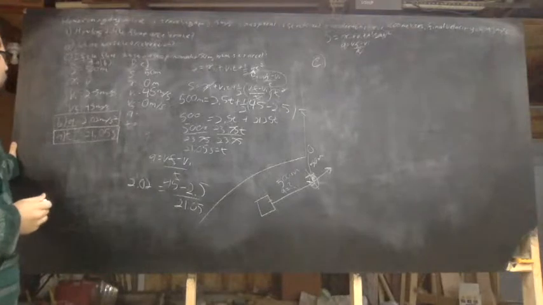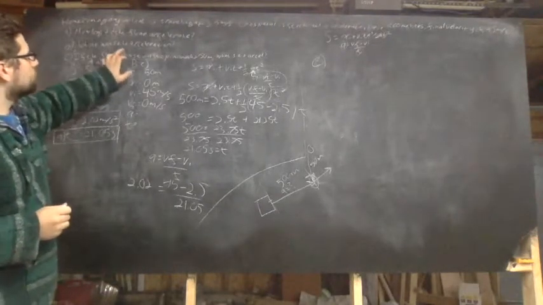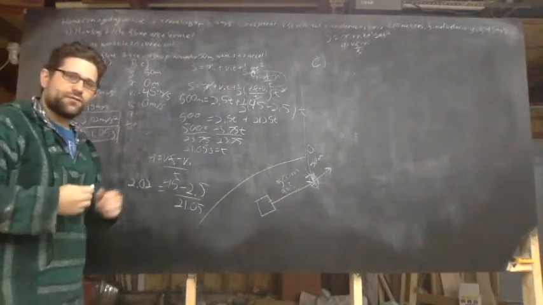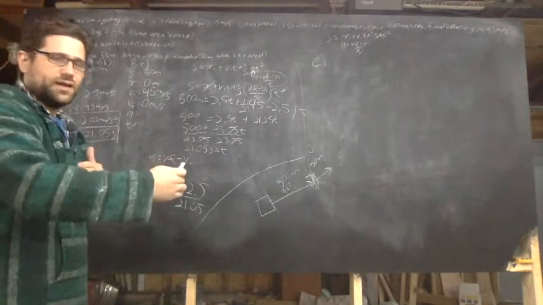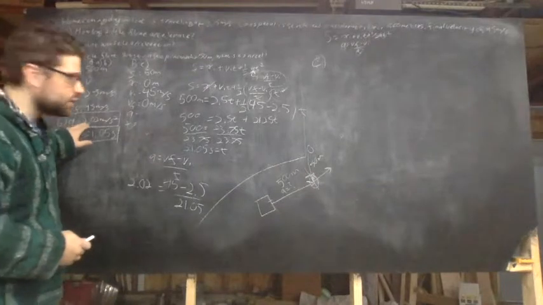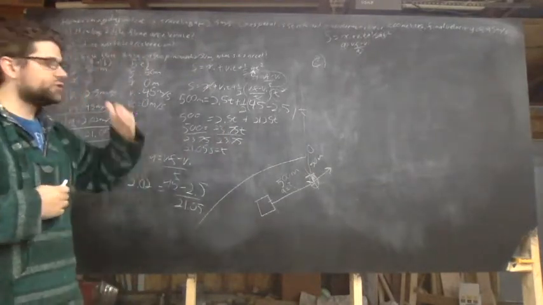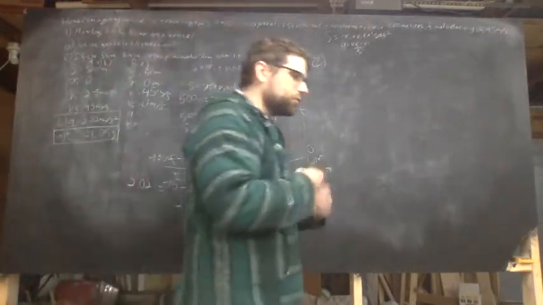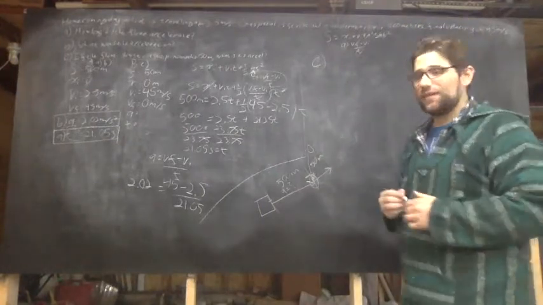Now, when it is slowing down, what does that mean about my acceleration versus my velocity? They have to be opposite signs. So in the first part, I was speeding up, so I had a positive acceleration. In the second part, I'm slowing down, so I'm going to have a negative acceleration. So I want to keep that in mind. As we go through this problem, our numbers should come out negative.